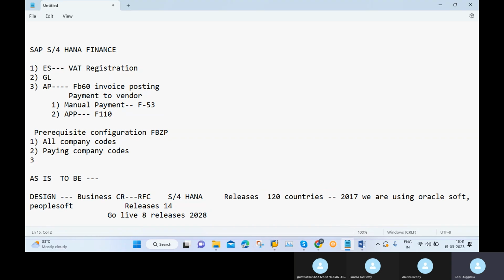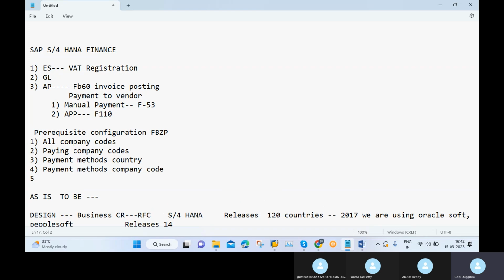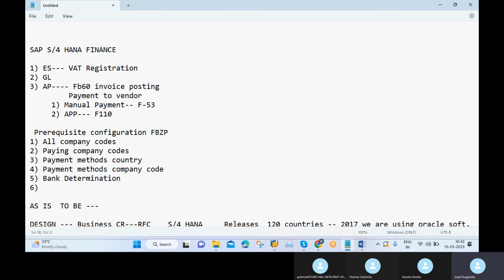The third is payment methods at country level, and the next is payment method at company code level. And finally, we need to maintain bank determination and house bank. So these are the 6 prerequisite configurations we need to maintain before doing APP.